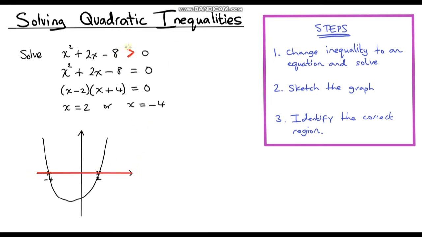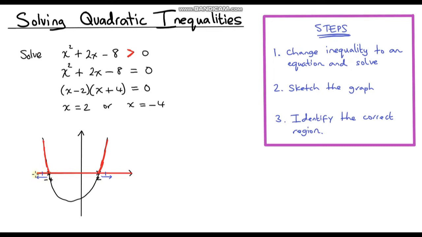So we're looking at everything greater than this line. So we're looking at all of these values up here and all of these values up here. Now what values of x correspond to all of these points? Well, it's going to be everything to the left of this point over here and everything to the right of this point over here. Notice if we select this point for x, you can see that our y value is definitely greater than 0. And it's the same over here. This value for x will give us a y value greater than 0. But if we were to select this point, we can see that the y value is clearly less than 0. So this is definitely not included.